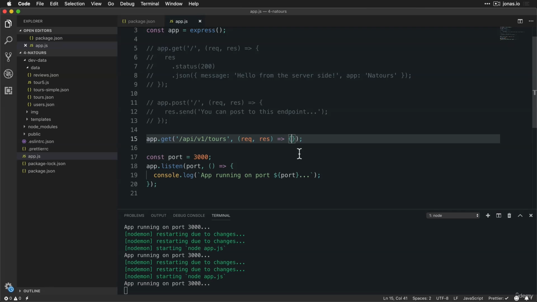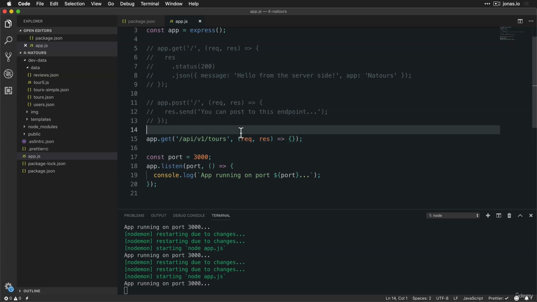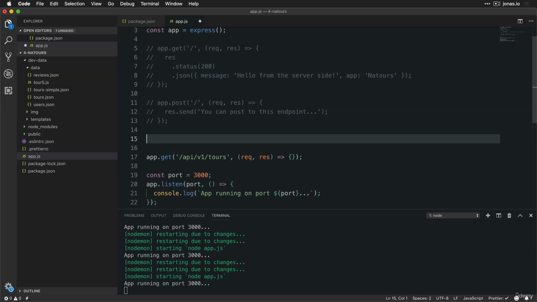Now, before we can send the data, we actually need to first read it. And so, again, we don't do it inside the route handler, but we do it before. Okay? And just like I explained in the previous project, we can do that because the top level code is only executed once, which is right after the application startup, right? And now that you know all about the event loop, it makes even more sense for you at this point, right? So only this callback function, for example, here will run inside the event loop. And so in here, we cannot have any blocking code, but outside it is no problem at all.